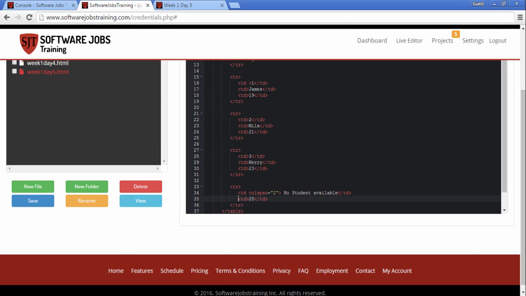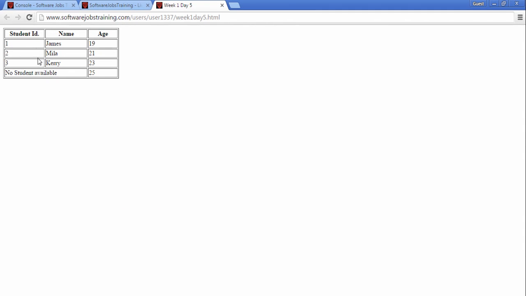In the first two cells, it is going to say no student available, and in the third column it's going to show the age. So I save it and refresh. Over here it has taken the col span of two columns, and age will be as it is.